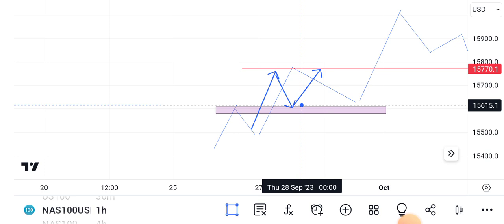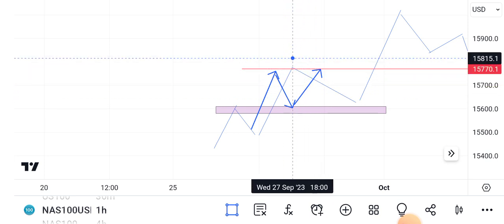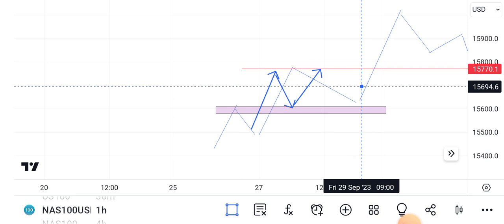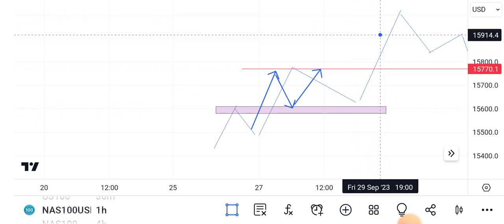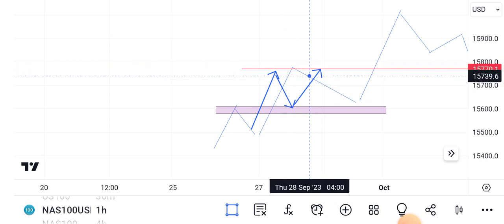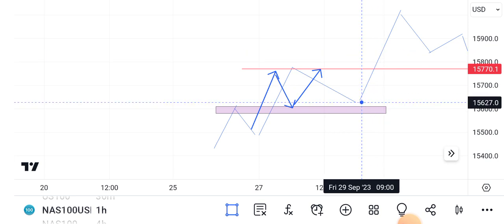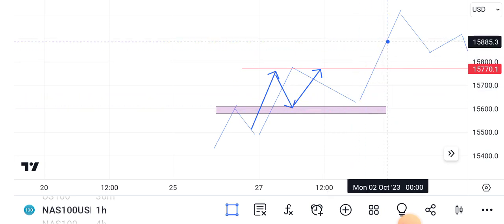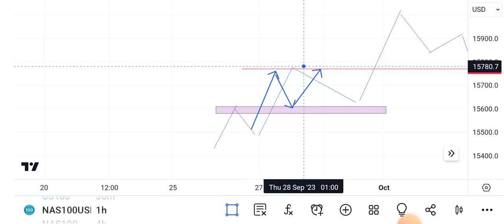Now, when you enter the trade here, the next question would be, where will I exit the trade? You have to exit the trade where the market has given you an indication that this is the high. You don't want to say, I'm going to hold the trade all the way, because you don't have structure. Remember, in this case, you can only see this and this. You don't see this. So this would be your take profit.